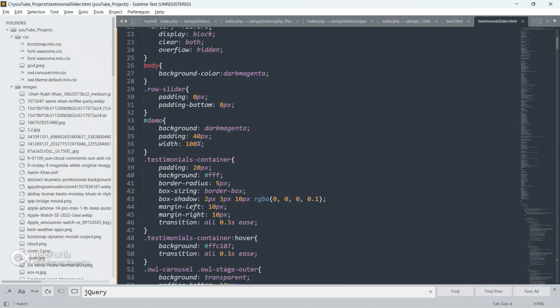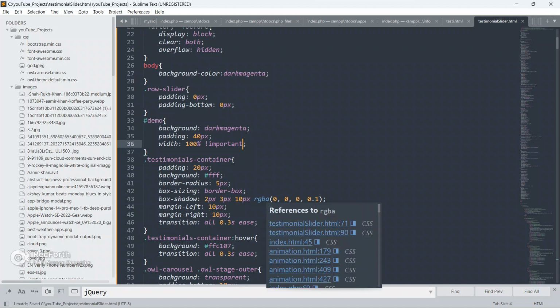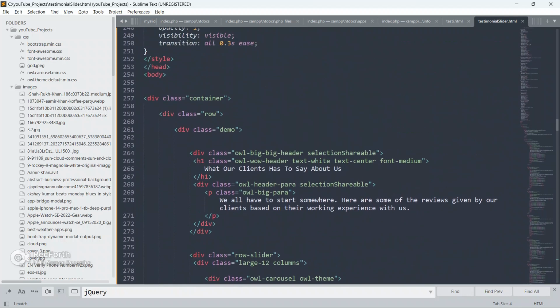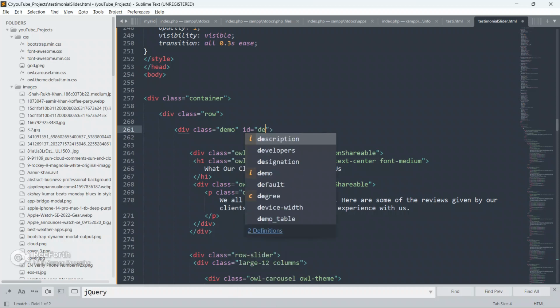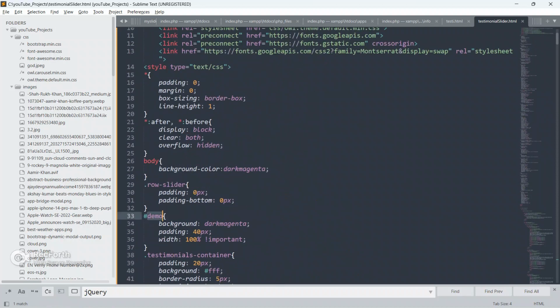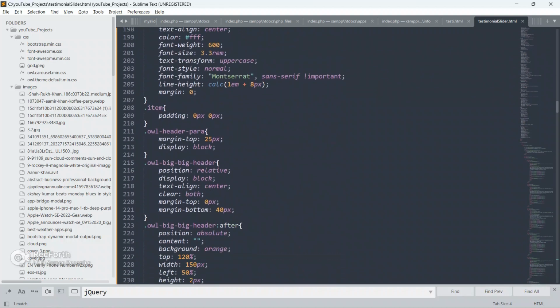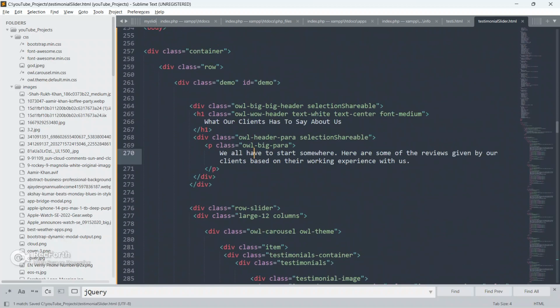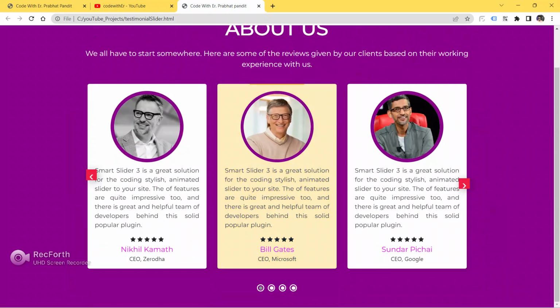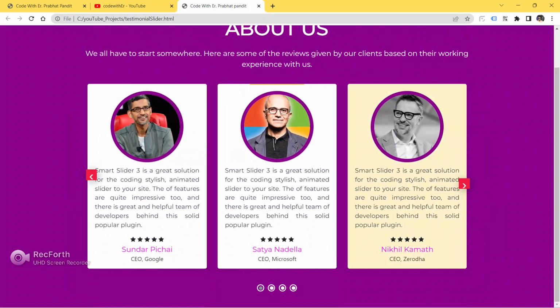So give demo, 100%, give important. Row container demo, give id also as demo. So we are calling it as id here, no, that's why it's not working. So save your page now, go to the browser and refresh your page.